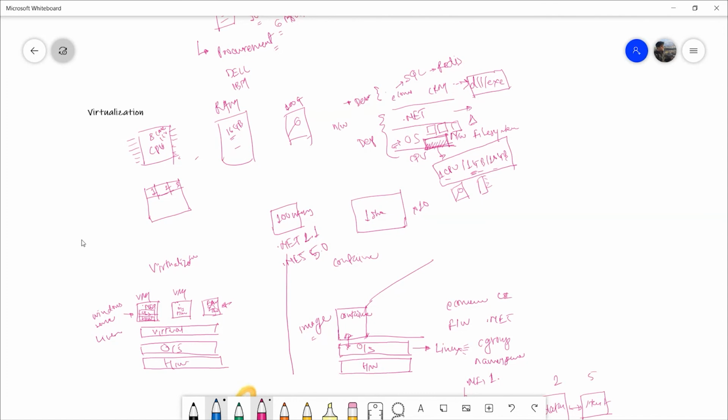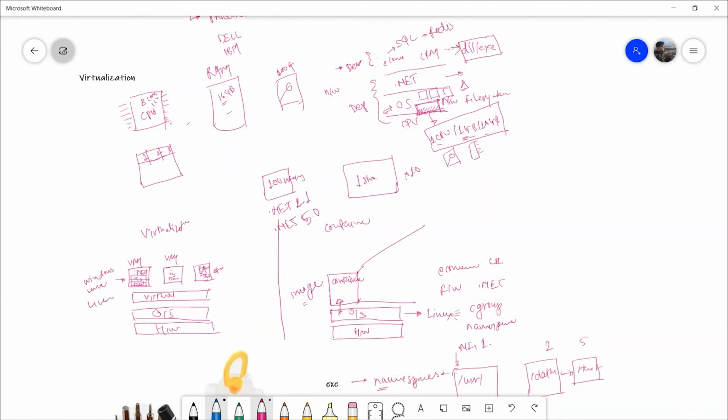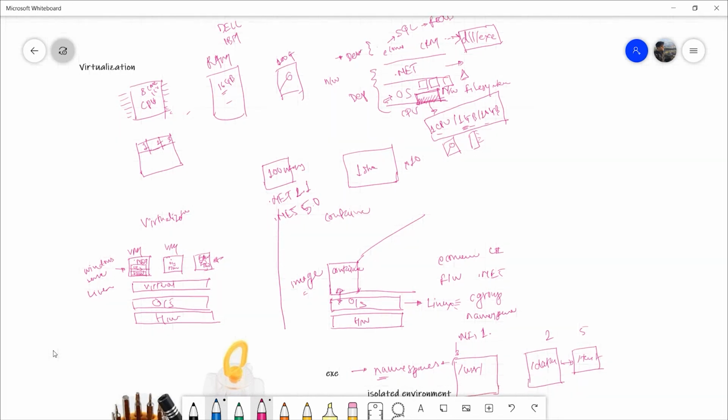The only problem with virtualization is that you require multiple operating system installations, and the resource wastage of a virtual machine is way higher. If we utilize the containerization technology of the Linux operating system, we can create better projection of the system resources through the Linux concept of cgroups and namespaces.